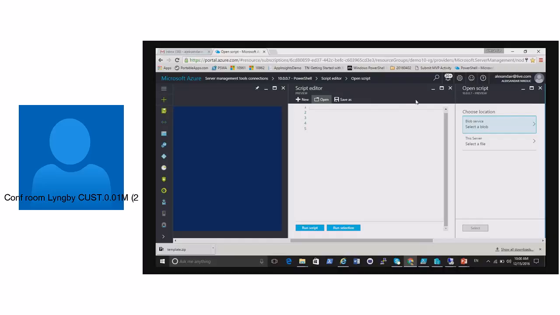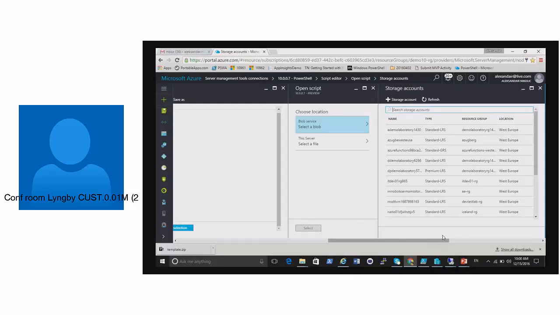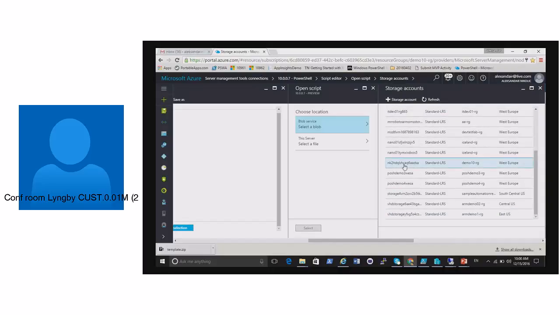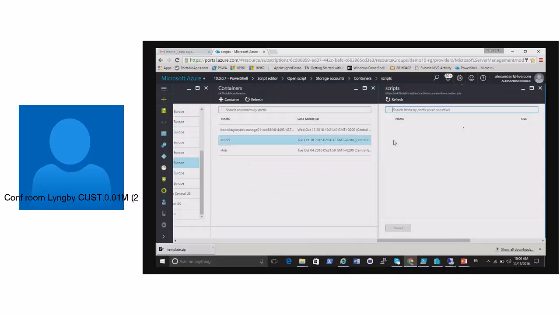You can also open scripts that you store on the file system of that remote machine or in Azure storage. So you can use Azure storage for all your collections of PowerShell scripts and then run them from there. Here I will go to one of my storage accounts. I created a lot of scripts, and in scripts I have some functions for working with updates.